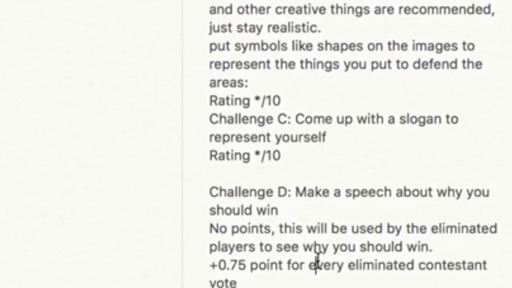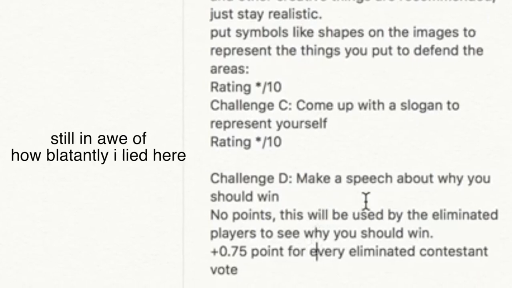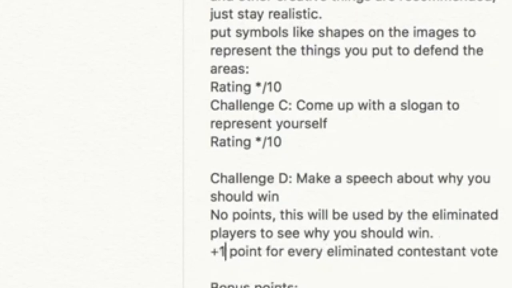So your challenge D is to make a speech about why you should win. No points. This will be used by the eliminated players to see why you should win. It was 0.70 plus 0.75 for every eliminated contestant vote. It was originally going to be plus one. I think I might still do that. Hold on. I'm just going to do what I did before.